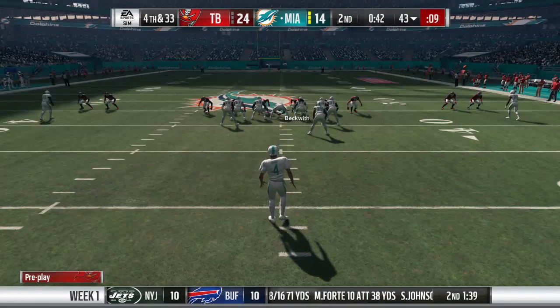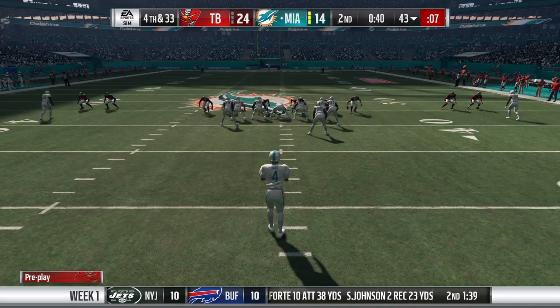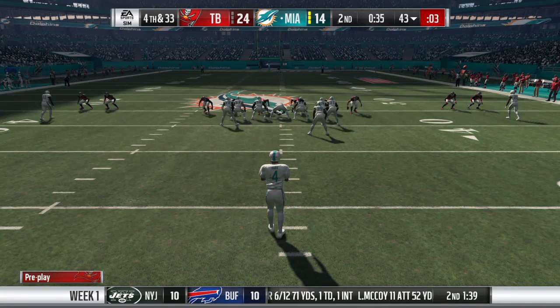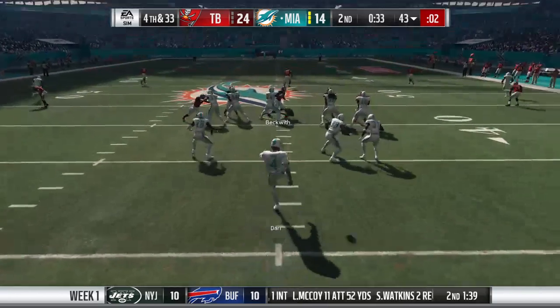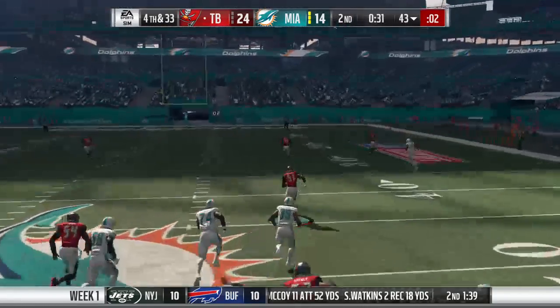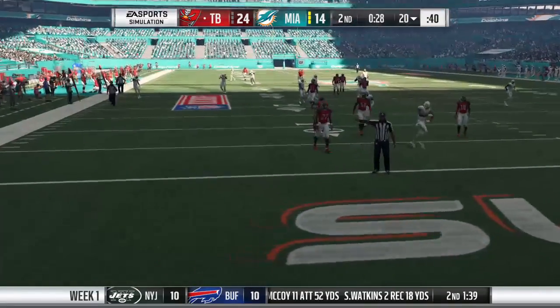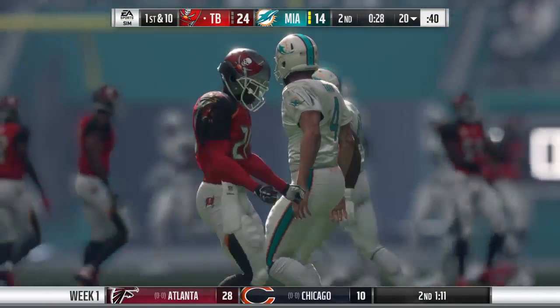Here's Matt Darr now as the drive goes backwards, so he's on to punt it away. He's been a busy man here in this first half as he gets it away. And that is much too long. That's into the end zone for a touchback.